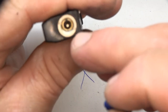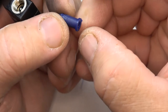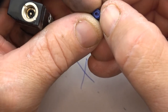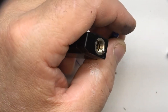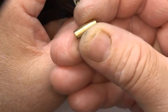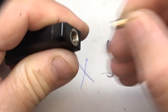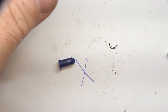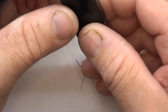When you get a valve like that, it's got a rubber seal and a solid pin. This is what you want to use. It's got an offset hole in it. Okay. All right. Now I probably could use my modified one, I could use that too, but I won't. This would probably work better anyway. Alright, now we got that.